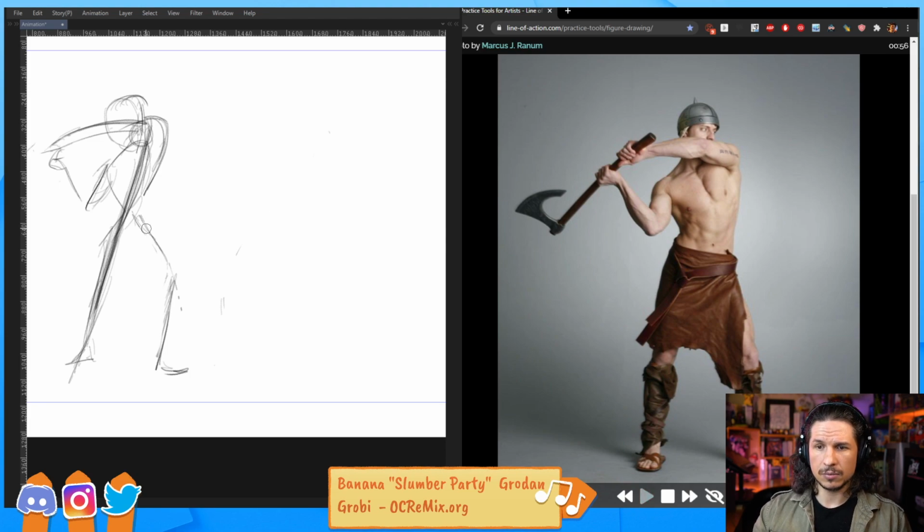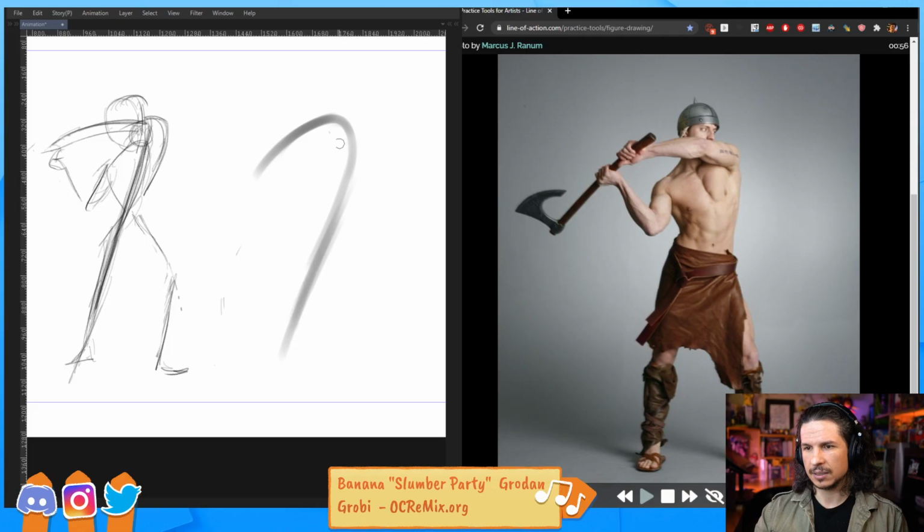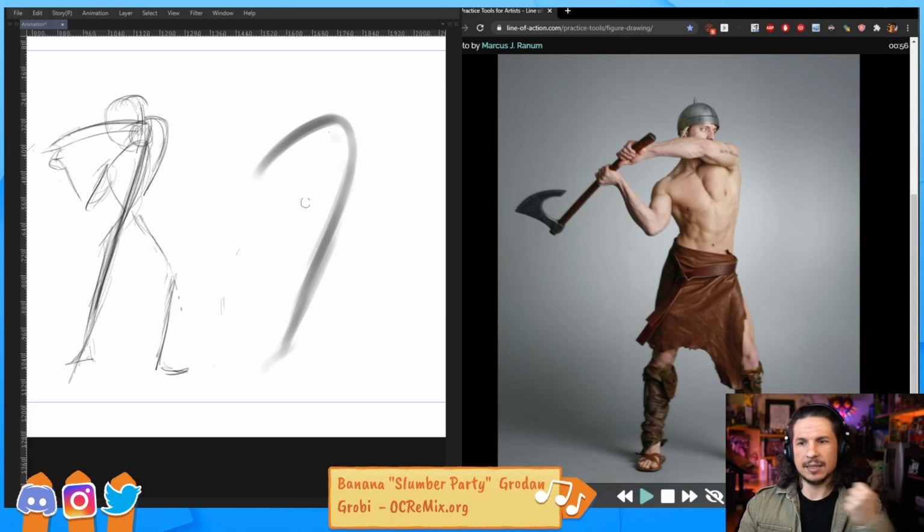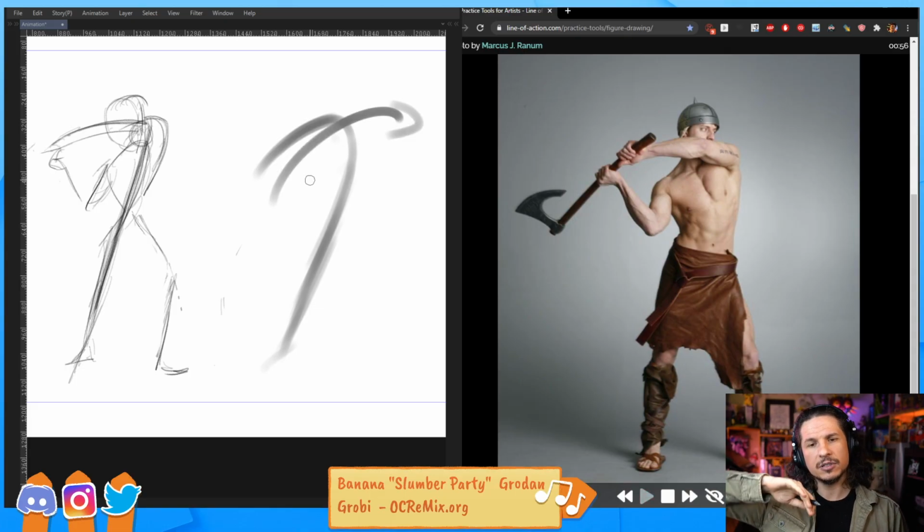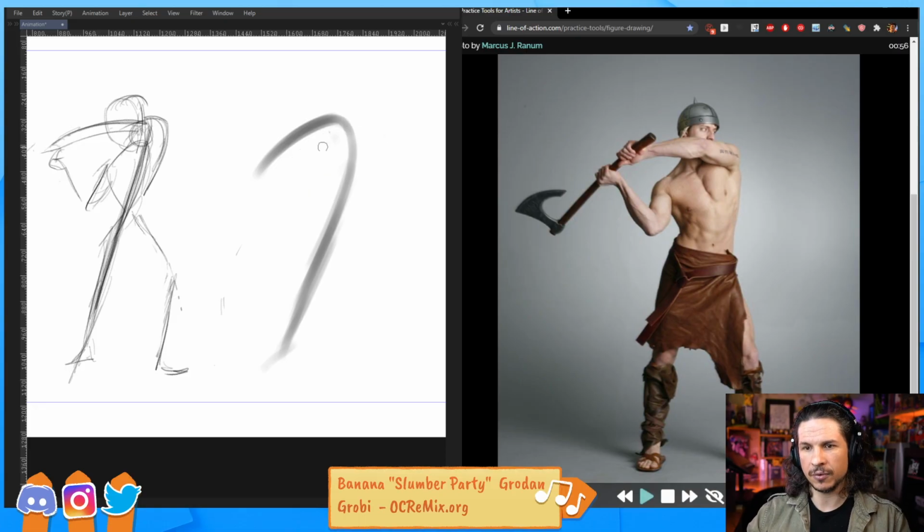Well, one thing I feel is that we could just round it out a little bit more at the top and add more weight to the axe here. So kind of go a little bit more like that. Just really exaggerate that weight coming up and over so that we'll have more motion going down afterwards as they swing. So let's kind of try to push this here even more, maybe even add a little twist to the body there.